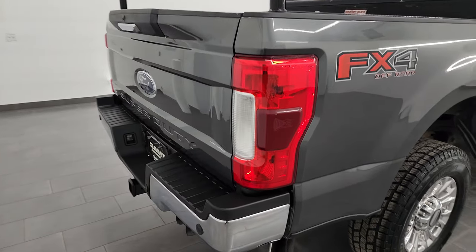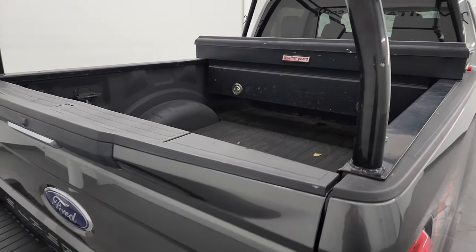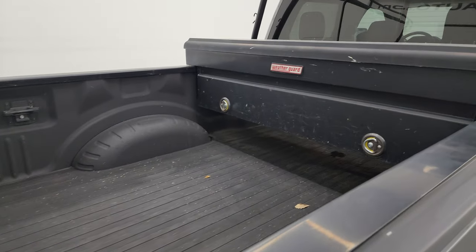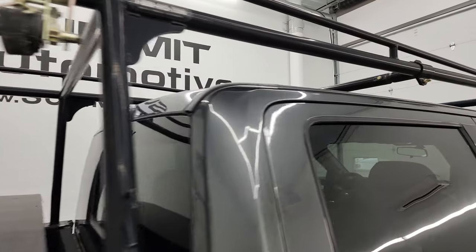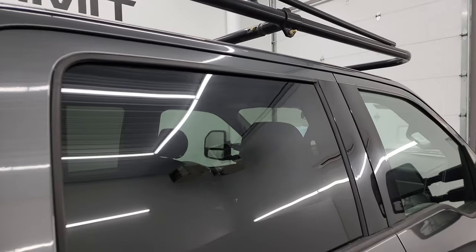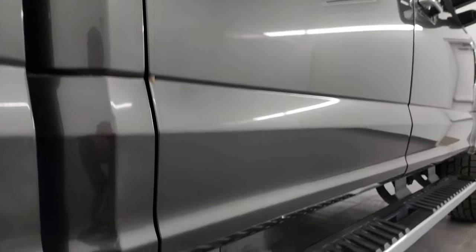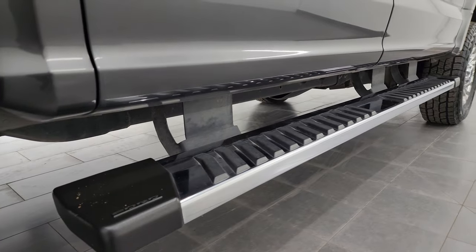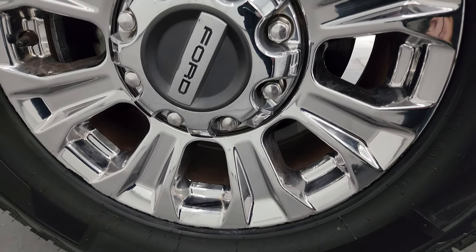I take these HD videos so if you're far away or cannot make the trip down, but you're still interested in purchasing the vehicle, you can see the truck, hear the truck, and have confidence before you even get here — so when you do arrive there are absolutely no surprises. You can make a smart and informed buying decision from wherever you're at. And if this video helps you make that buying decision, let your salesman know that you saw the video and that Brett sent you.